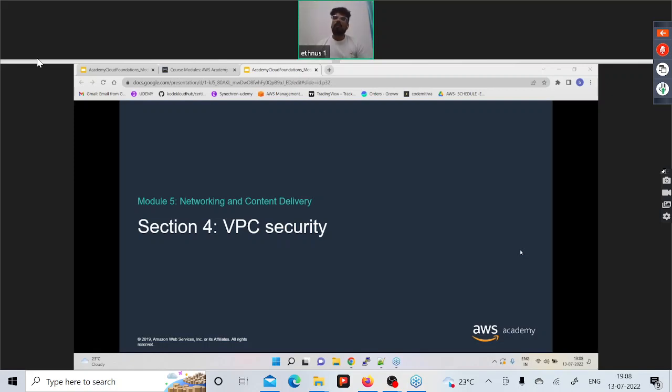How can you connect two VPCs inside the same AWS region? How can you connect two different VPCs inside the same AWS region? Very good. Yes, the correct answer is VPC peering. Does VPC peering support transitive peering? Yes or no? Yesterday we learned this concept. No, it does not support.